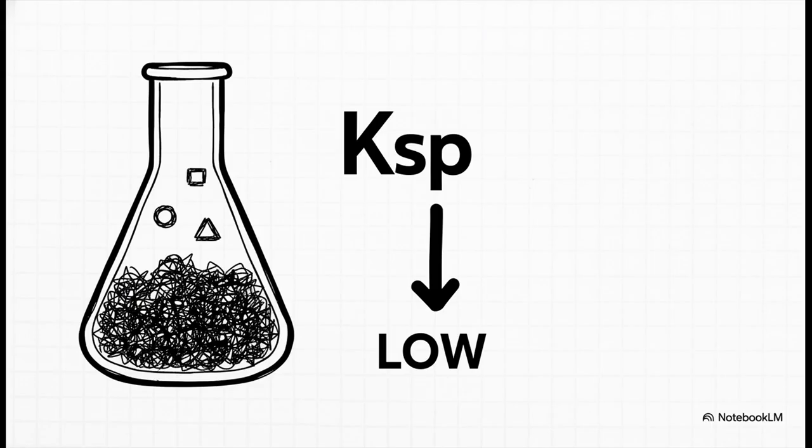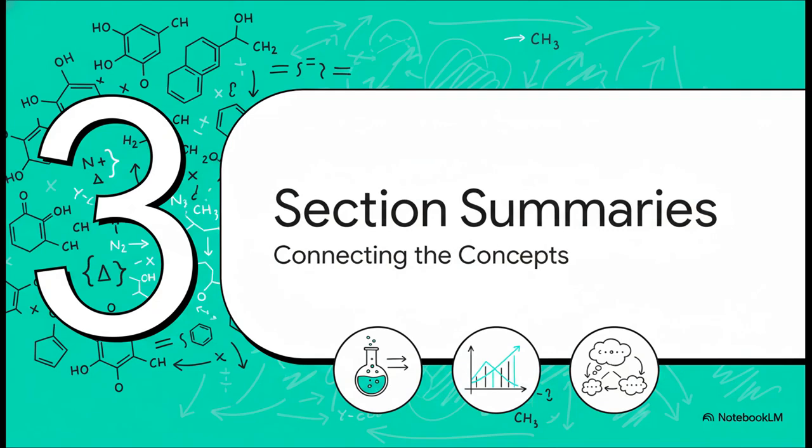And here it is, the mathematical heart of this chapter, the solubility product constant, KSP. All you're doing is multiplying the concentrations of the dissolved ions. And it's so powerful. A really small KSP value means you're going to have a lot of solid and not very many dissolved ions. In other words, it's not very soluble. It's a simple, elegant way to put a number on solubility. So now we've got our basic tools, the vocab and the equations. Let's see how they actually get put to work in the three main sections of the chapter. We'll just run through the summary of each one to really connect the dots.